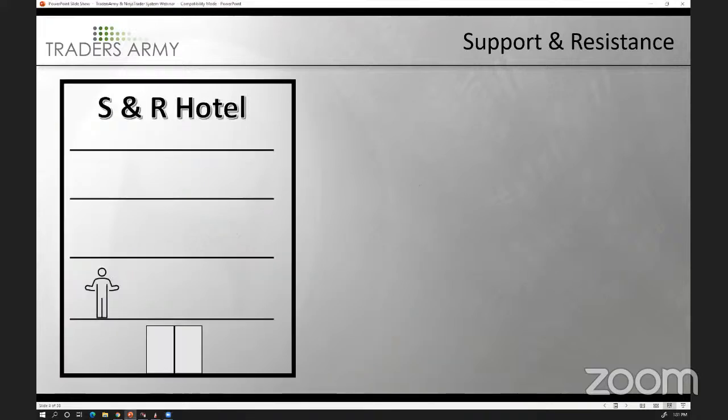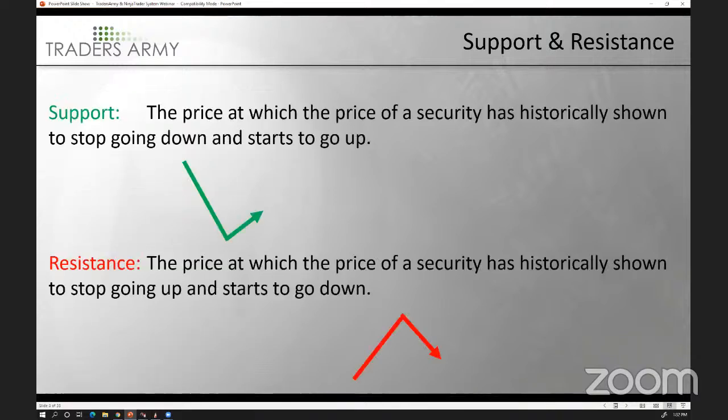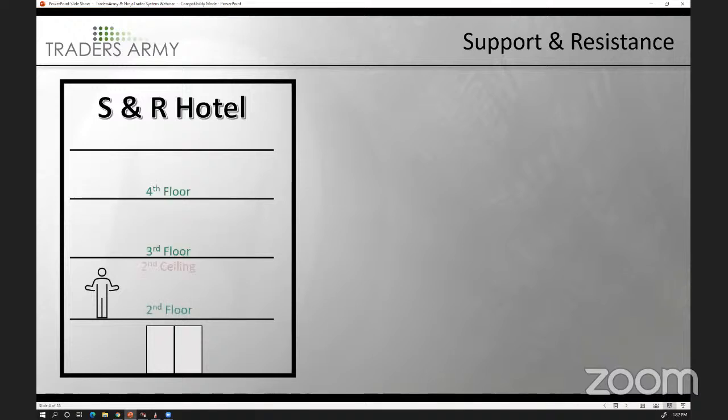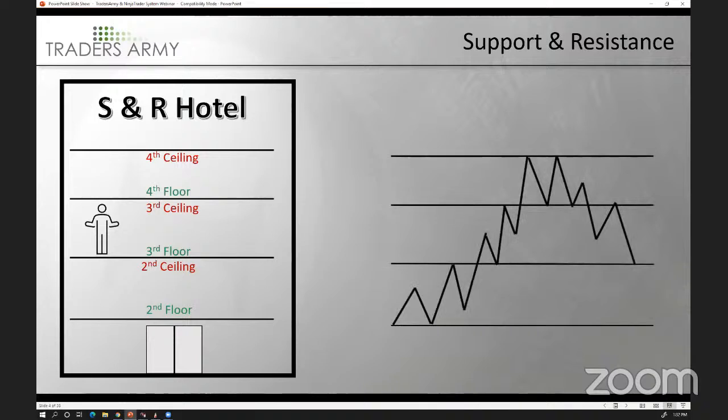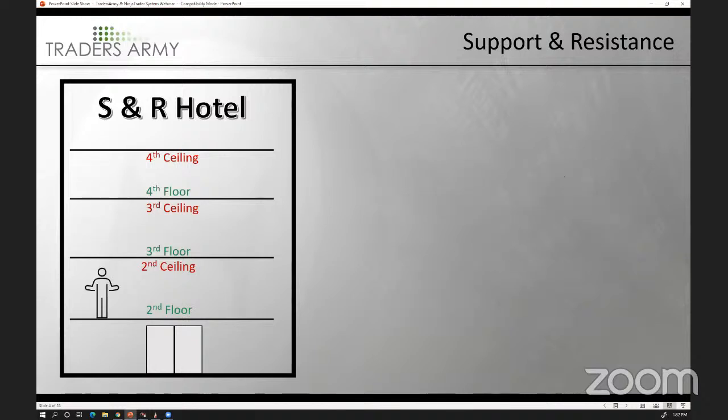But the thing about support and resistance that many of you may already know is that prices aren't always just going to go sideways like I drew on the chart there. There's going to be times where prices are trending higher. And what ends up happening is as an old ceiling is broken, that old ceiling becomes the new floor. And as the next ceiling is broken, that next ceiling becomes a new floor. And so the image on the left is really what I refer to as the support and resistance hotel, where if you've got somebody standing on the second floor, they've got resistance above, and that's the second floor ceiling. Well, if they go up to the third floor, now they're standing on the third floor, which also correlates with the second floor ceiling. And they could go back and forth, or they could continue to go up in floors.